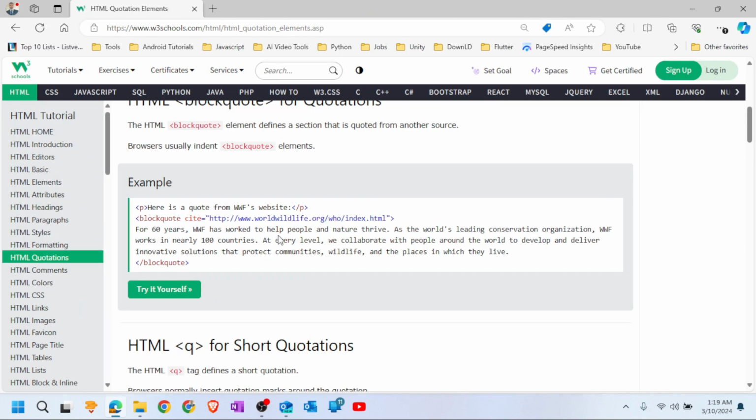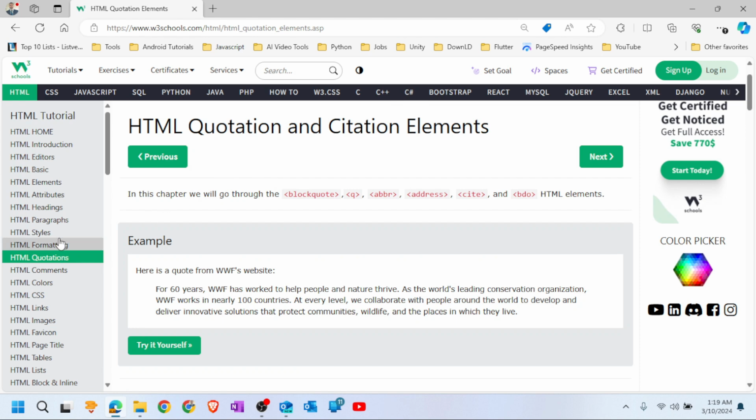Hello guys, welcome back. In previous sessions we talked about formatting tags and style tags. As discussed, HTML is all about formatting and structuring your content. Within that structuring and formatting, there are various different tags that we need to understand, that help us properly organize our content the way we want. That's basically the whole idea of it.